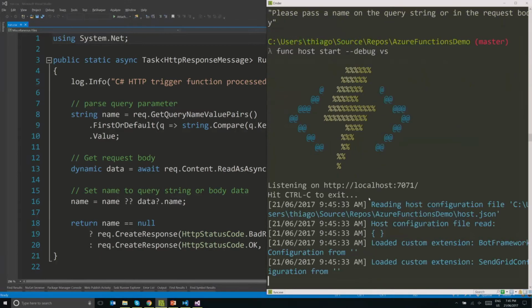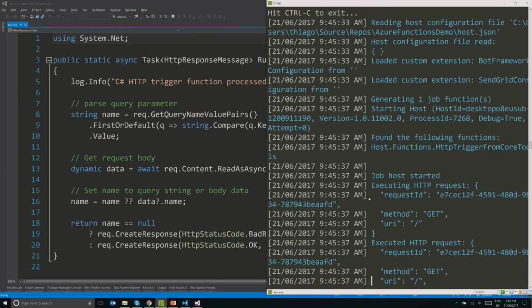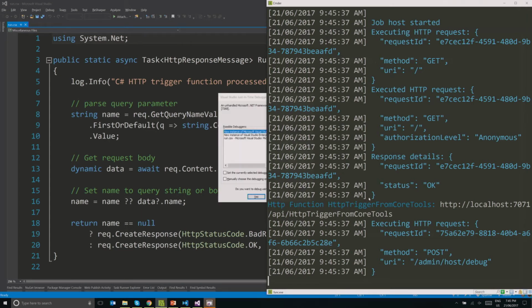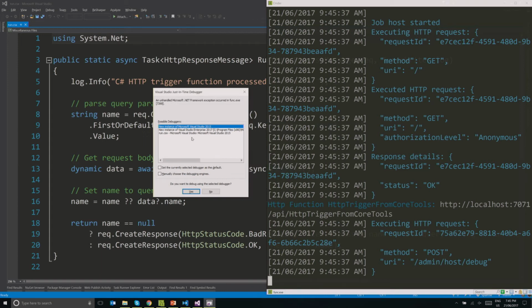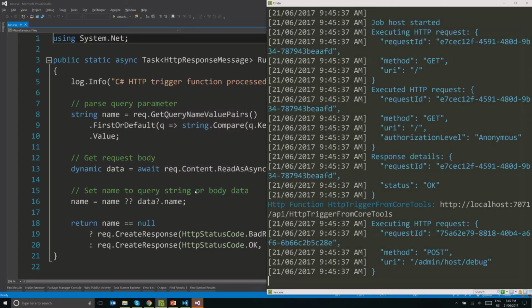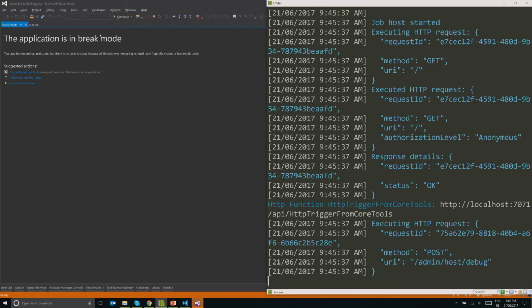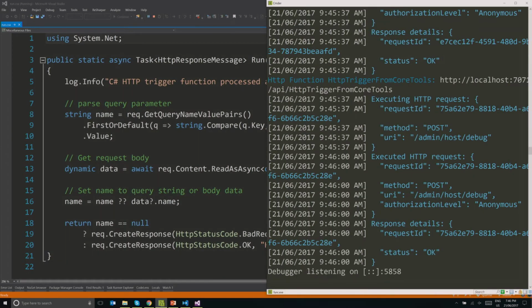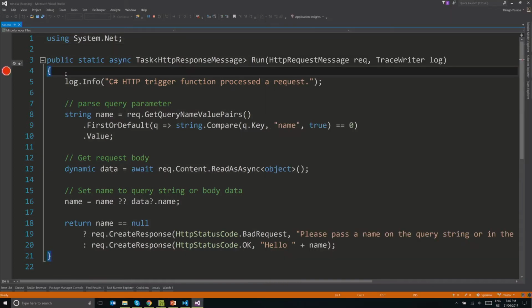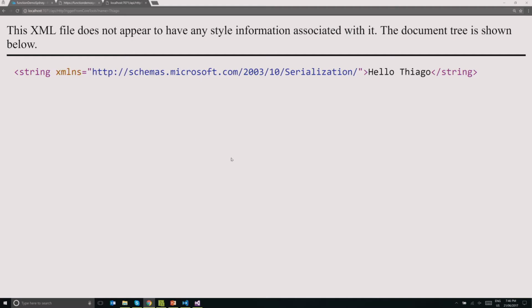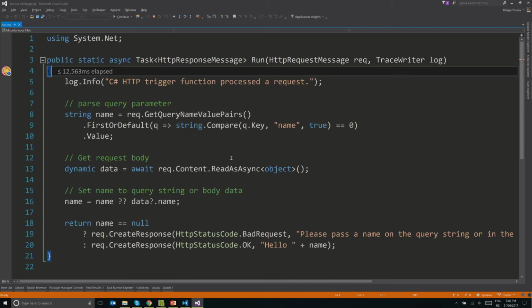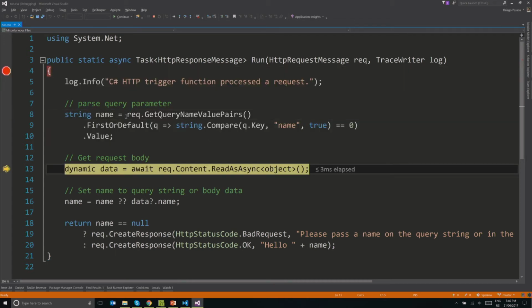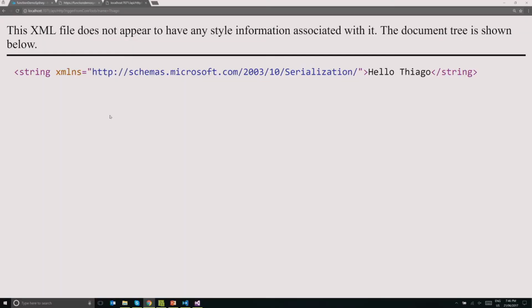And as soon as I do that, I'm going to get a prompt to run that function app in an instance of Visual Studio. So I'm going to be able to choose what instance. It's probably pretty hard to read that, but I can run on a new instance of Visual Studio 2015, 17, or the instance that I already have open. Okay, so I can click on OK. It's going to come into breaking mode here. And now it's listening. So let's just put a breakpoint here. And let's see if that's going to work. So as soon as I refresh that, I should hit that breakpoint. Cool. All right, so I'm debugging. I can check the value inside the variables. Okay, and I can go ahead and run the function. Easy?